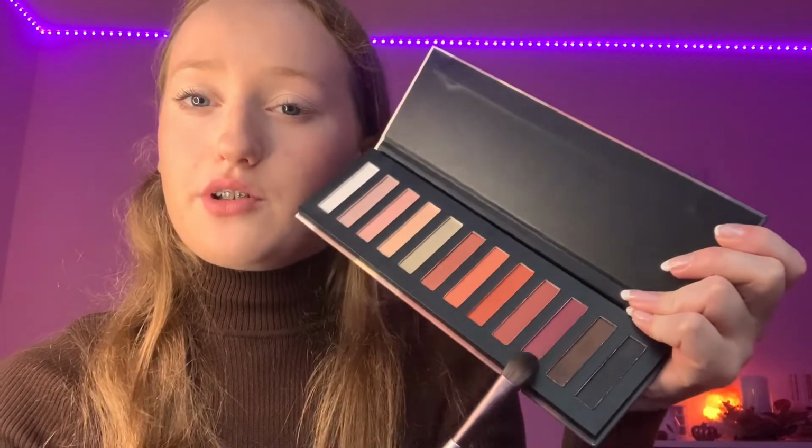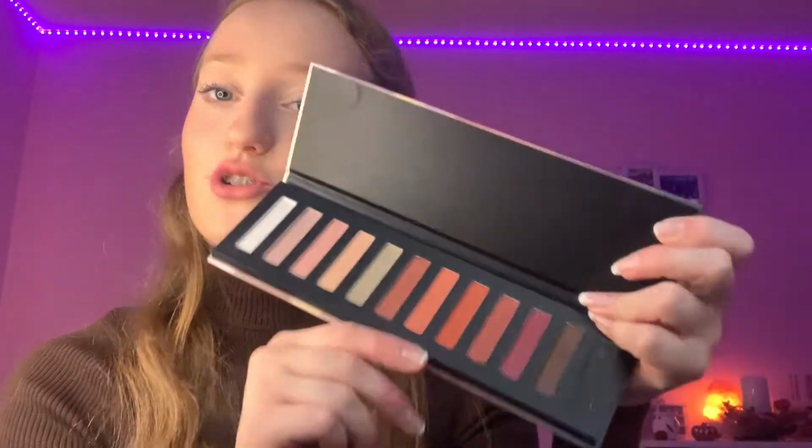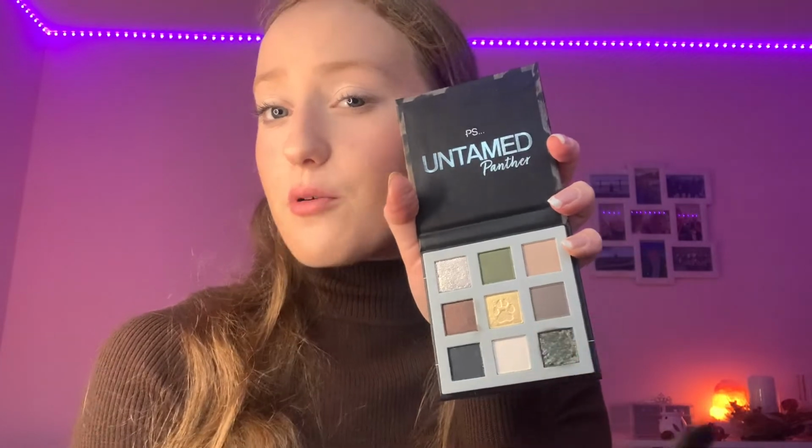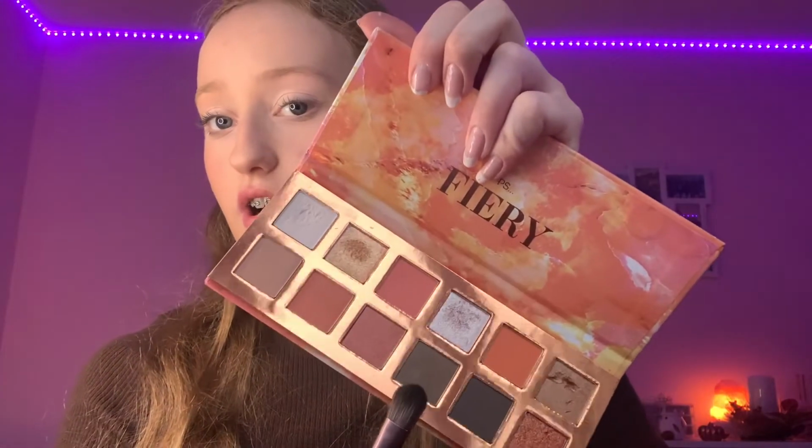Okay, so with that neutral base down, now I think I want to do a nice little brown smoky eye. So let's see if there's any kind of brown shades in this. Okay, so we have the two kind of brown shades. This one is more the color that I'm looking for, but let me go into the Color Library and have a little peek there and see. Okay, so they have a very similar kind of brown color. It's a little bit darker. I just dropped my brush. So yeah, it's a little bit darker, but I think I'm preferring the one from the Fiery palette. And this one has a little bit of a grey brown, and that one is way too shimmery for what I'm looking for. So I think we're going to go with the one from the Fiery palette, this little chocolate brown colour in the middle.